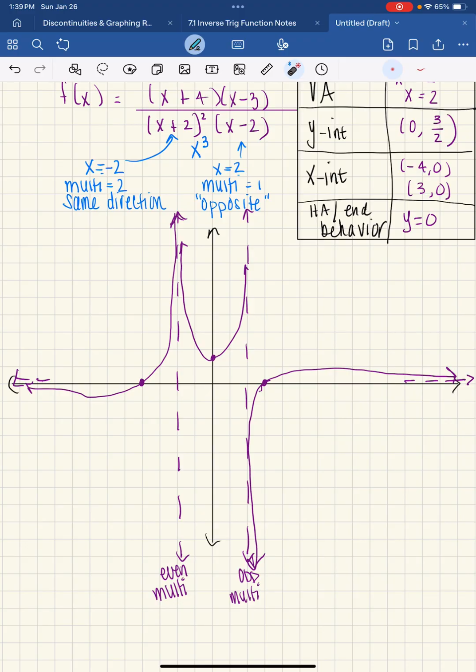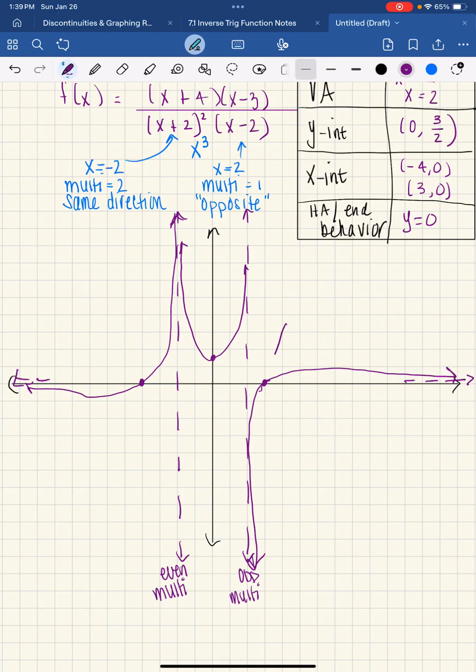How far down below should I go? Like this part, I don't care. Just make sure you go down. Maybe it goes all the way down and comes back up. I don't know, but here's what I'm looking for. Did you cross your x-intercept? Then did you approach the asymptote from underneath? This is a graph that would get you full credit.